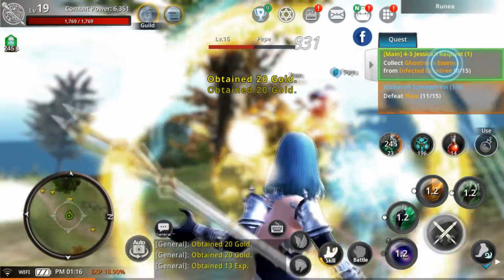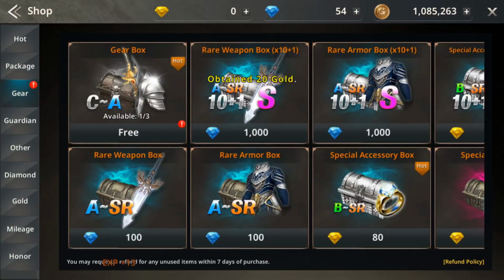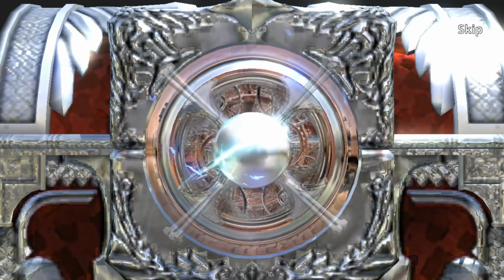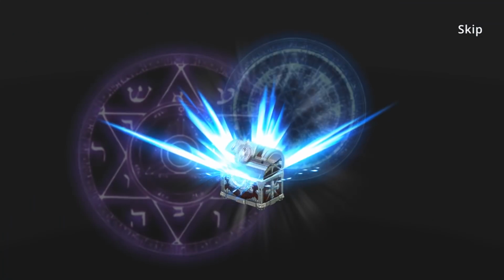Oh, getting a little up close and personal, are we? All right. So yeah, besides that, we have the shop, which we can't really check out now since we're still in CBT. But by the time this video goes up, everything should be good and live. We can pull one of our free gear chests, though. We can get 3 of those per day. And we can check out the cool little animation here with this chrome chest. That looks pretty cool, actually.